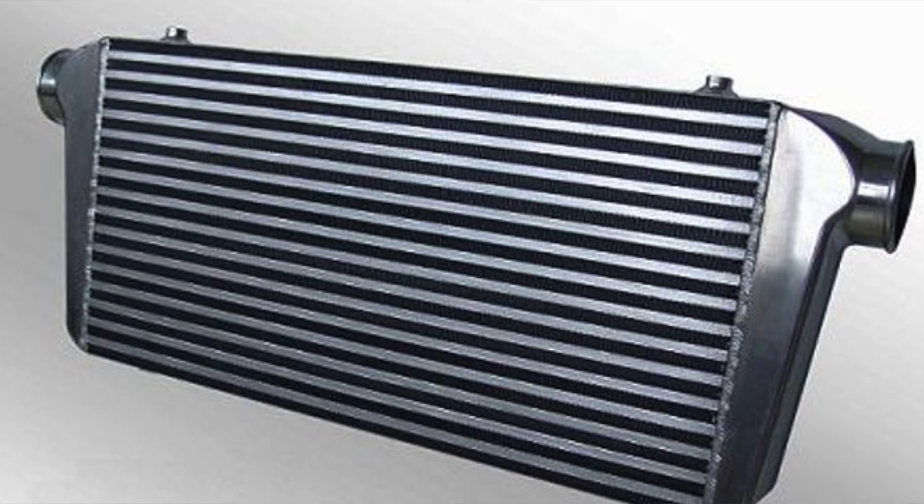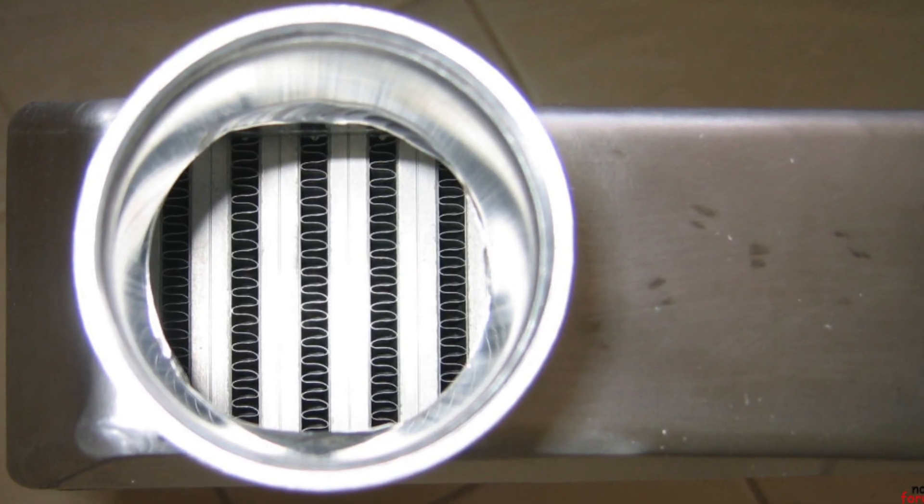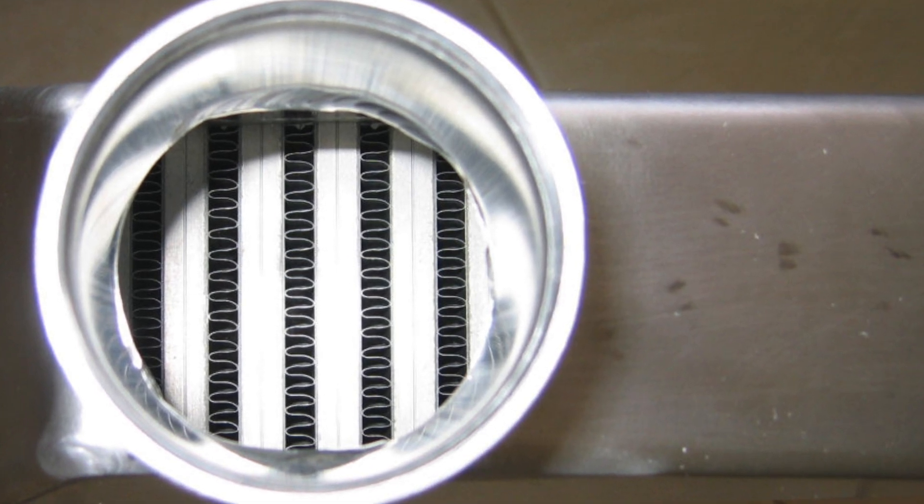An intercooler is a device used for cooling compressed air. Intercoolers have an inlet and an outlet — the inlet is where the hot air goes in and the outlet is where it comes out colder. The inlet and outlet are connected by a series of tubes; let's say, for example, 250 tubes, and these tubes are separated by fins. The fins are attached to the tubes to give them more surface area so they can dissipate heat better. As the air travels from one end to the other, the metal of the tube takes some of the heat and then the fins further absorb the heat and allow it to dissipate. Hot air goes into the inlet, passes through the tubes with fins attached, and comes out cool on the other side.